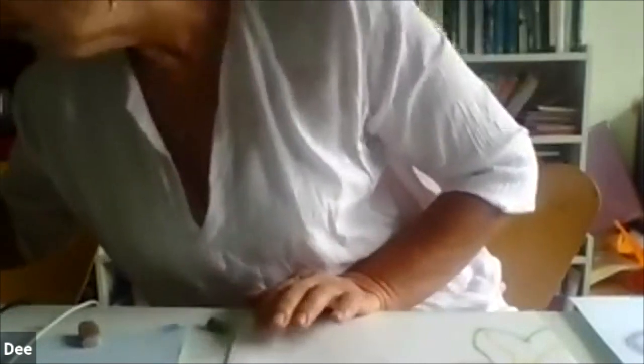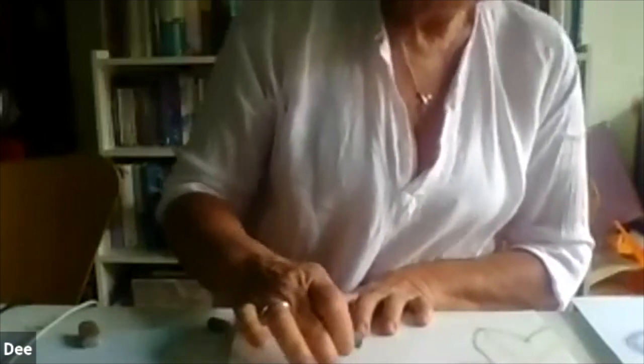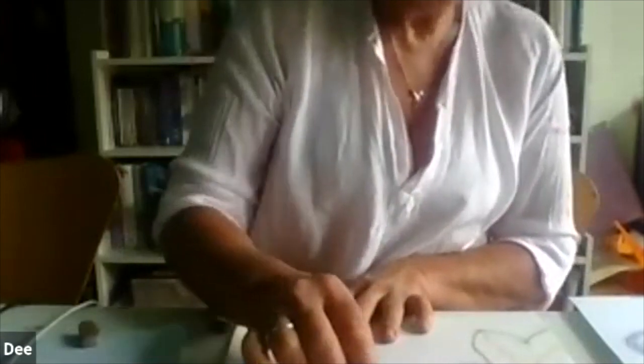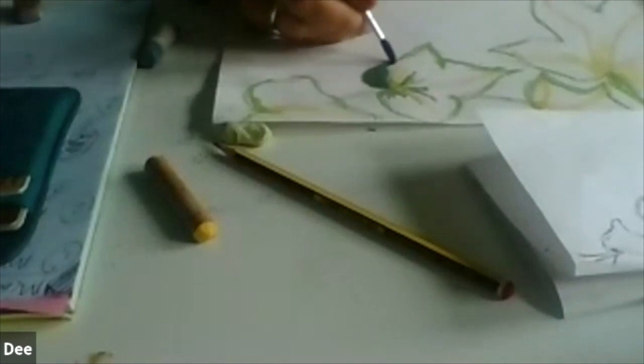Another trick for those of you who don't do much drawing, or anybody really, is half close your eyes to look at the light and the darks. You'll be able to see them much more clearly with your eyes half closed. Don't be frightened to experiment. I'm using chalk pastel and I'm just putting some water on it. Works quite nicely.